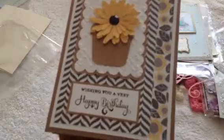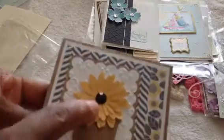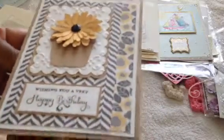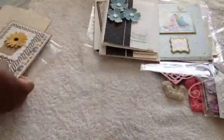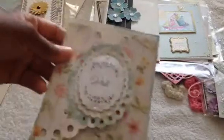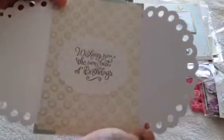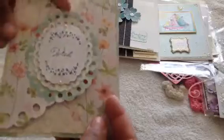And then there's this one — 'wishing you a very happy birthday.' The die cut is the flower pot with this beautiful flower, and she has a rhinestone embellishment, embossed frames, layered papers, and a beautiful combination of colors. Then we have one more card from Carol — it just says 'wish.' It's a beautiful gate fold card. The die cuts are these beautiful pieces, and then it opens to say 'wishing you the very best of birthdays.' I totally love this — the colors are so soft and beautiful, and I love this floral paper.